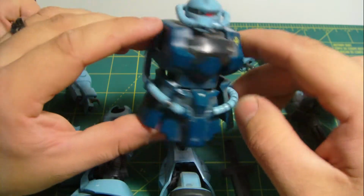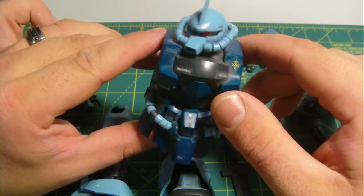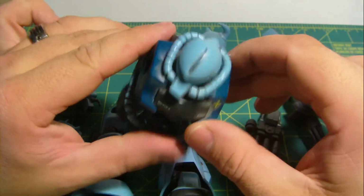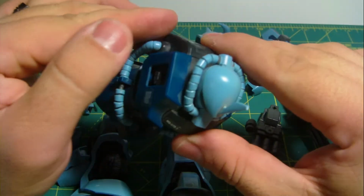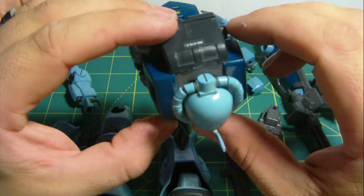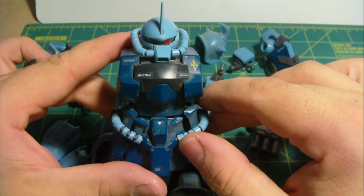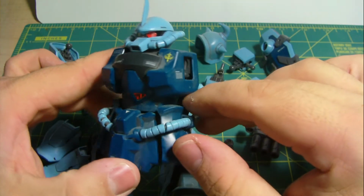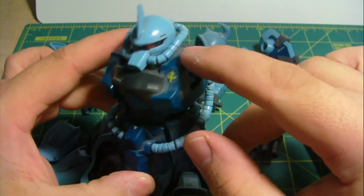So, this is a very old kit. If you can just see, you guys can see the dust on there. It's pretty old. This is a kit from when I very first got into model kit building over 10 years ago, and this is the second Master Grade kit that I've ever built.